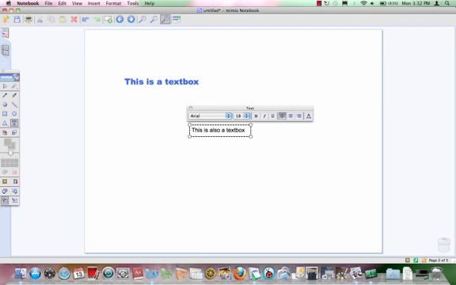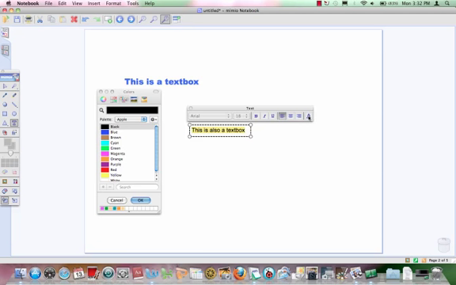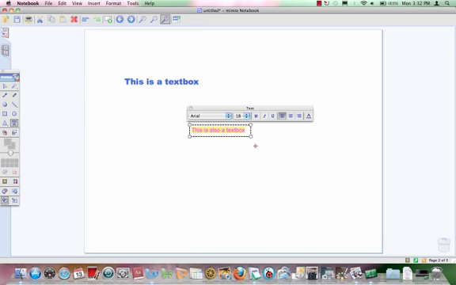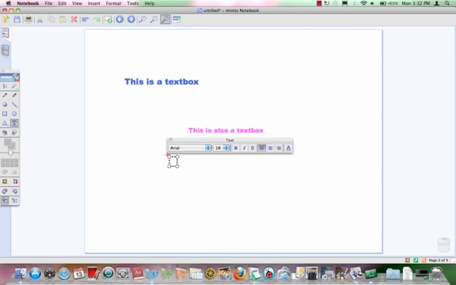If I want to change the text, I highlight it just like I would in a Microsoft Word document. Click the color. Let's make this one magenta. Okay. When I click back inside of it, it is magenta. I can also highlight it, change the font and the size to 22, and it responds. Every time I click outside of my text box, a new text box will appear for me to begin. If you're finished with the text box, simply click the little red button and it disappears.